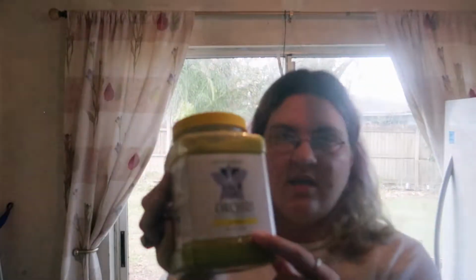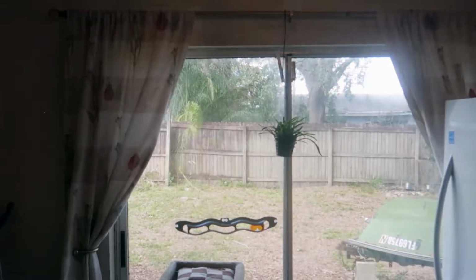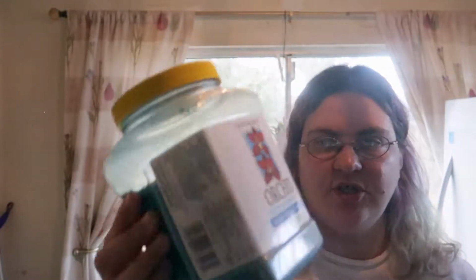So here are the fertilizers I use for my orchids. This is the regular fertilizer that I use for orchids that have leaves and roots and don't have flower spikes, like that guy back there right now. So this is the one I would use for that guy. And for the ones that have flower spikes and have buds on them, this is the one I use. This is the Bloom Booster that I use.